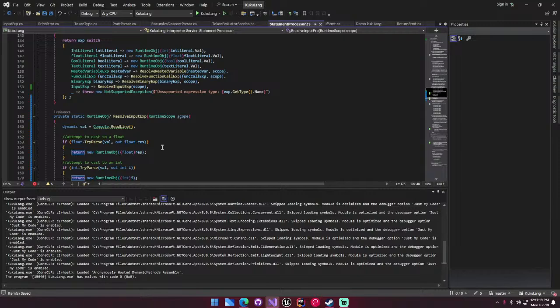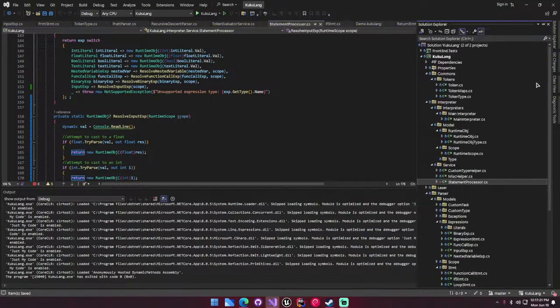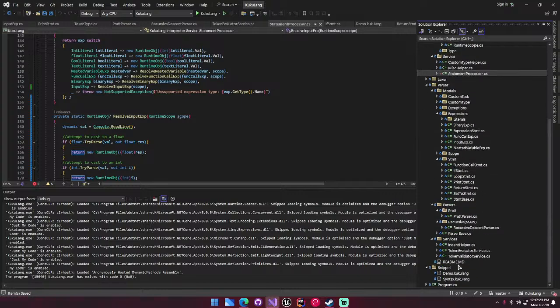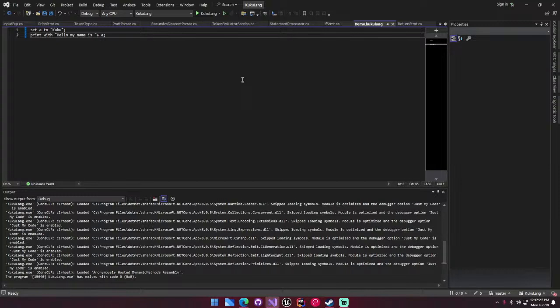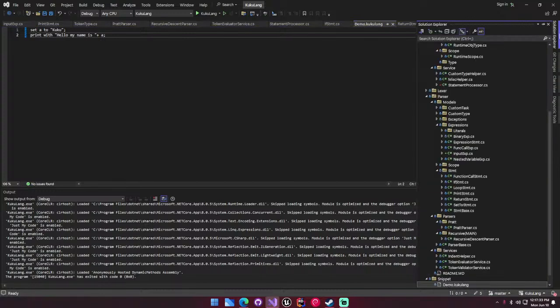Let's see. So, our output is kind of done as well, but do we parse it? We just have an input, right? Can we detect an input? Wait, I'm confused. Input parser.